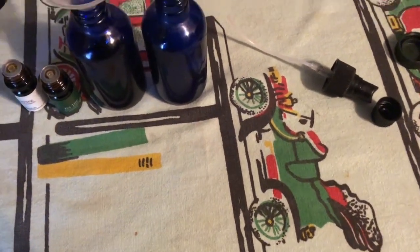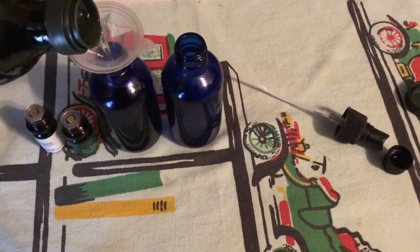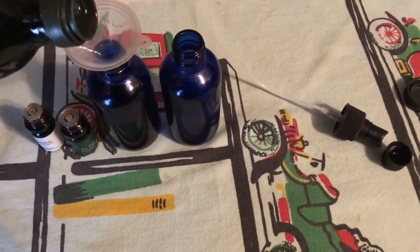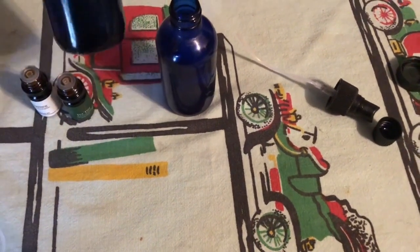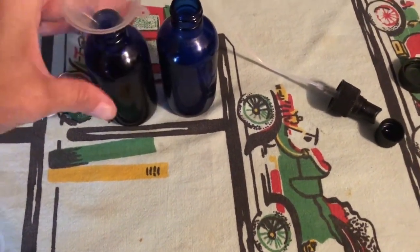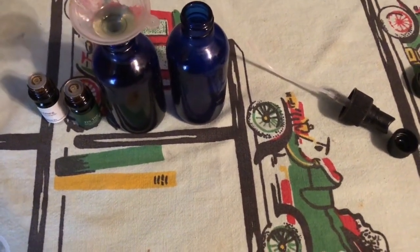My husband, the eucalyptus and the jojoba oil actually works better for him. He has a lot of knee pain, but for me, it's these 2. And these oils are not super expensive.